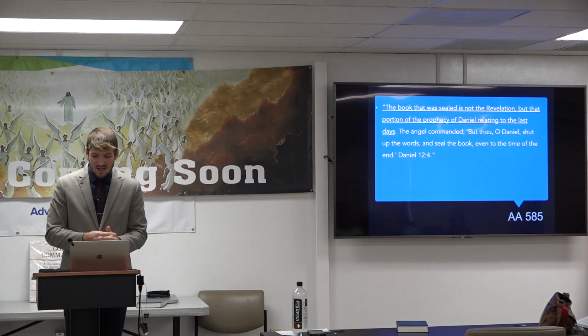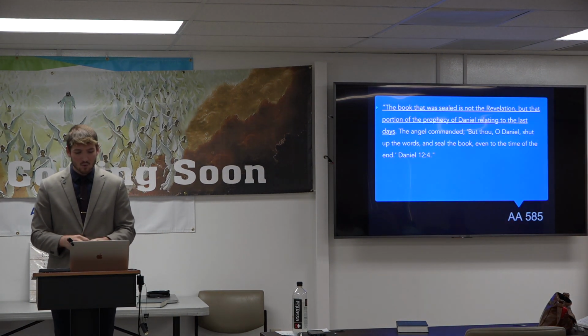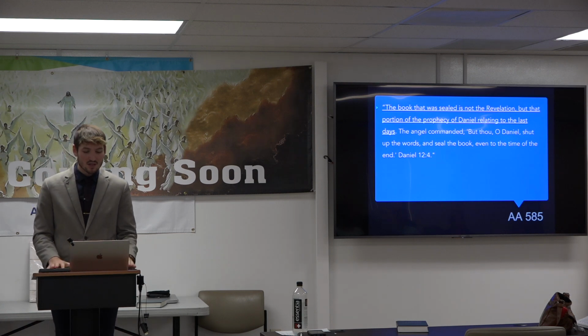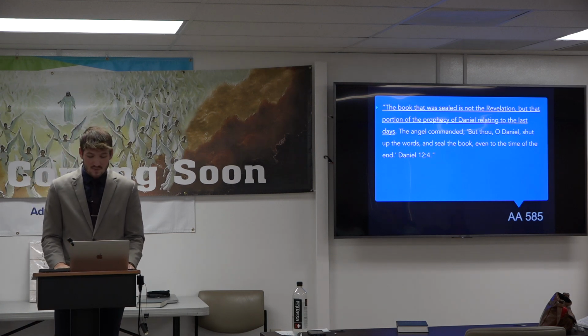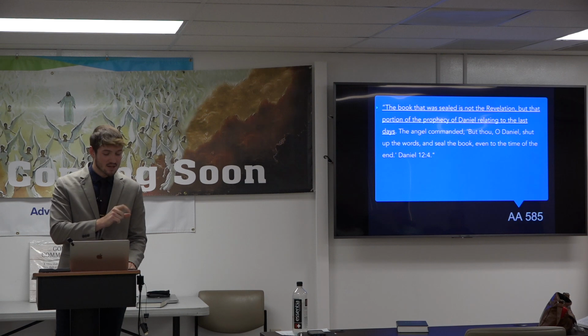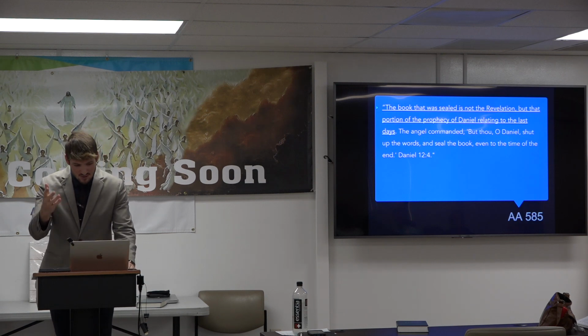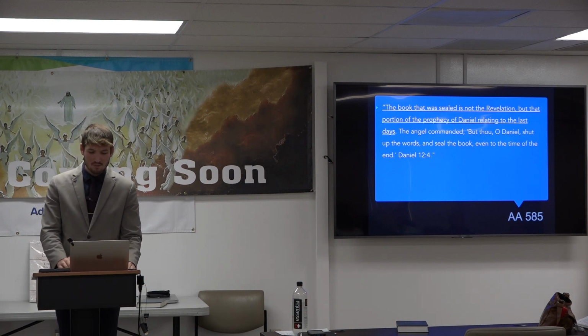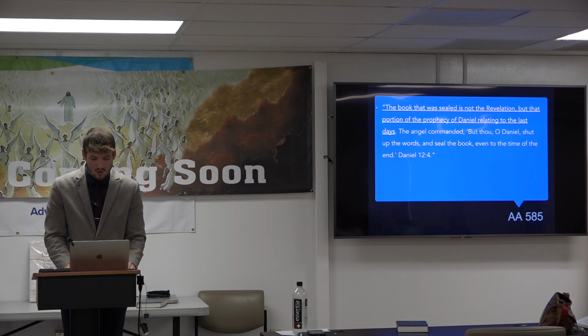So here's a quote, Acts of the Apostles 585, Ellen White states, "The book that was sealed is not the book of Revelation, but that portion of the prophecy of Daniel relating to the last days." She's referring to the Chazone vision that was sealed, this portion of the prophecy in Daniel. She quotes Daniel 12:4, the angel commanded, "But thou, O Daniel, shut up the words and seal the book, even to the time of the end."